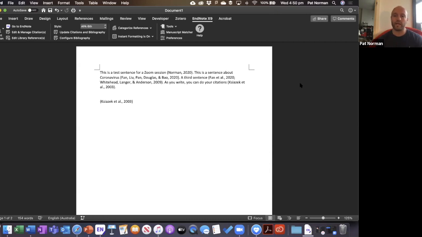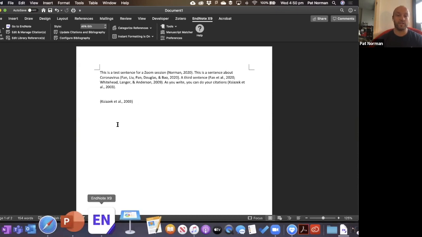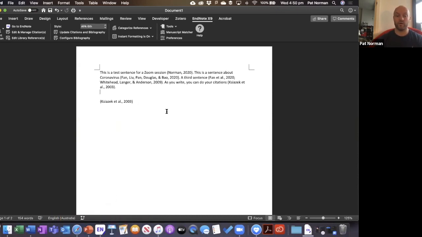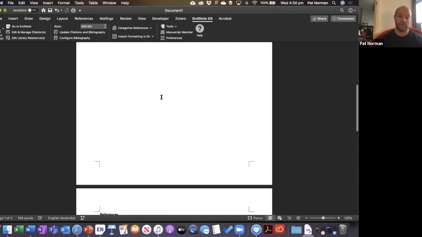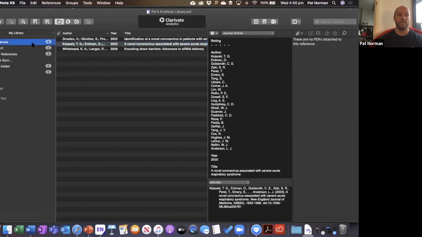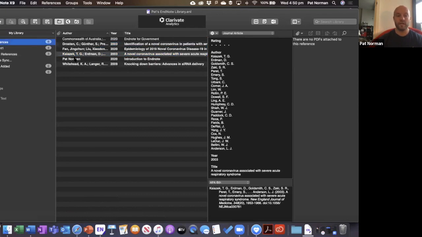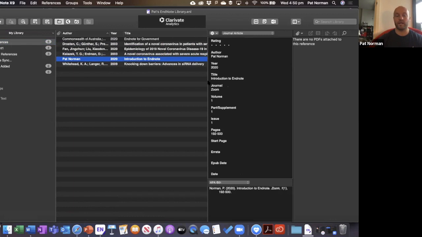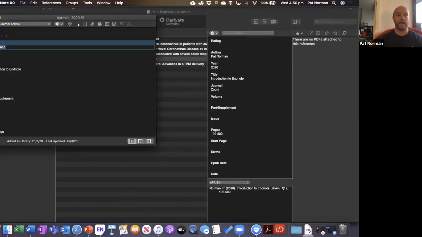Will Word automatically update your references if you make a change to the record in EndNote? Okay, amazing question from Emma Petherbridge, a really good student at the university. So if you are going to make changes to your reference, let's say you realize that you misspelled Pat Norman in this citation here, the place you make that change is over in the EndNote application. So I might go over to All References and say, oh, Pat didn't actually write this article about introduction to EndNote. So I'm going to open that one back up and change that name to, let's go with Emma Petherbridge.